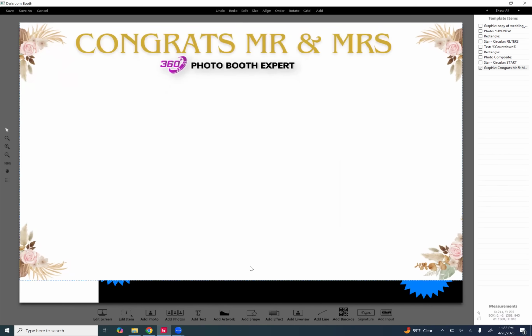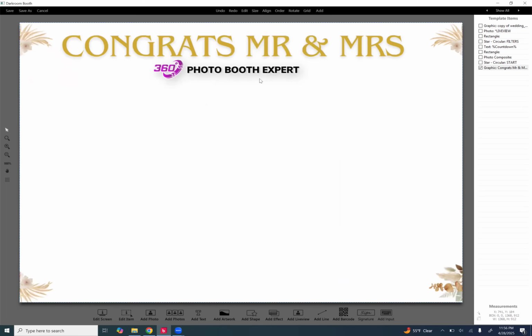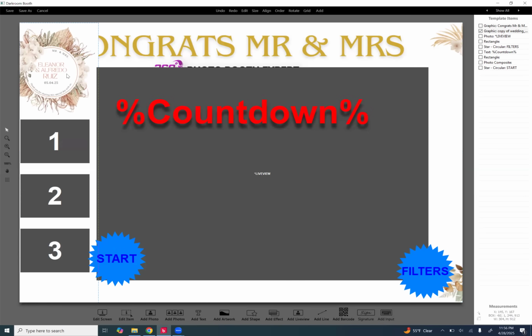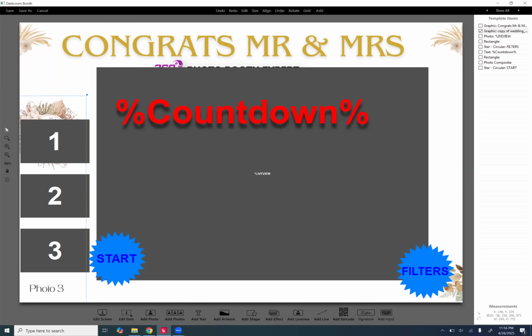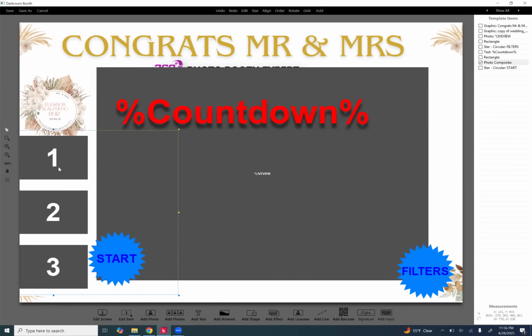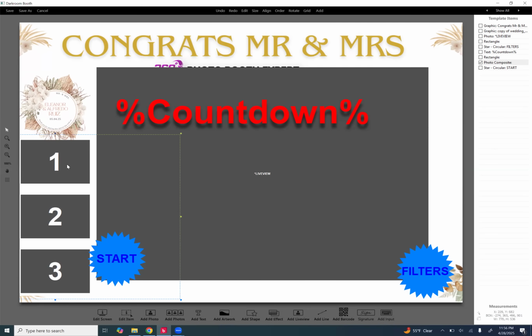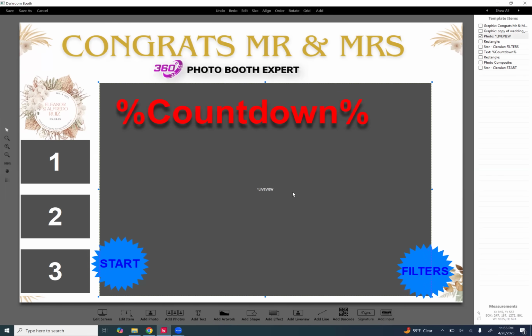Another thing you guys can do is click this exact image and then size, fill entire page. And it'll fill in from front to back. Then click on order, send all the way to the back, and now you're going to grab all these pieces, like your photo strip. Normally I'll grab my photo strip, make it really small. And same thing, just grab your photo strip design that you made in Canva and toss it in here. Then you're just adding your pictures, making sure you have your start button, your live view, making sure everything is shown properly.